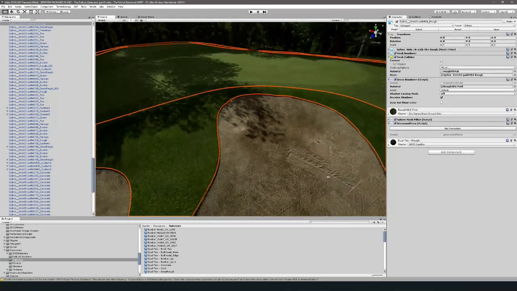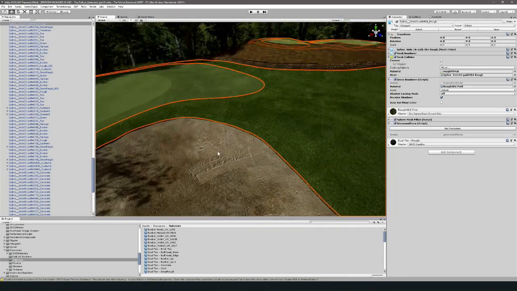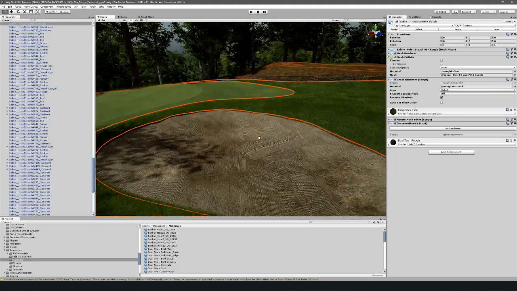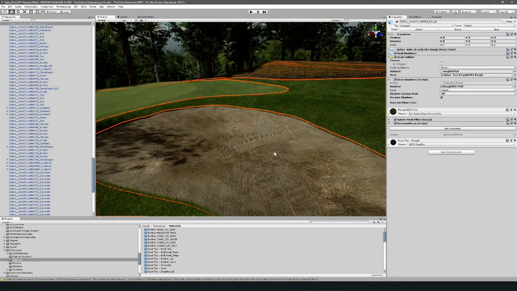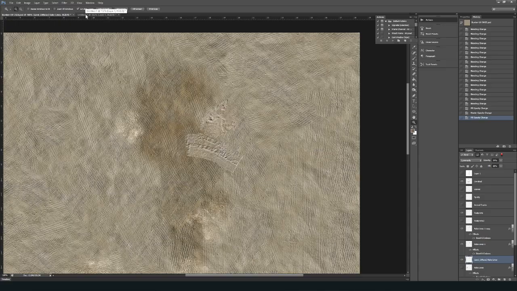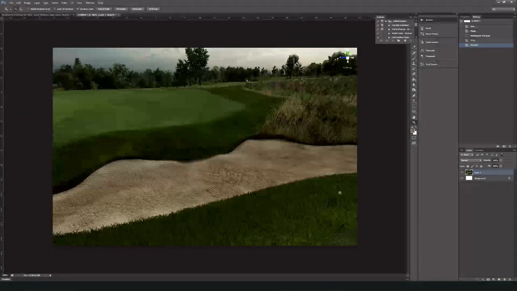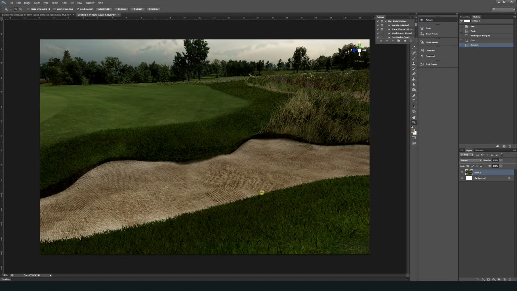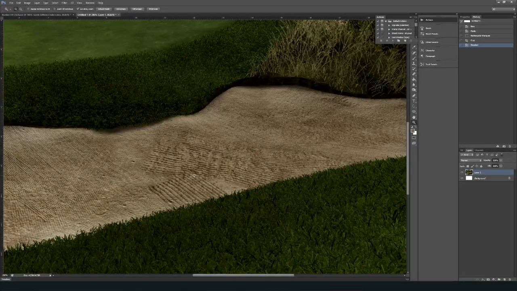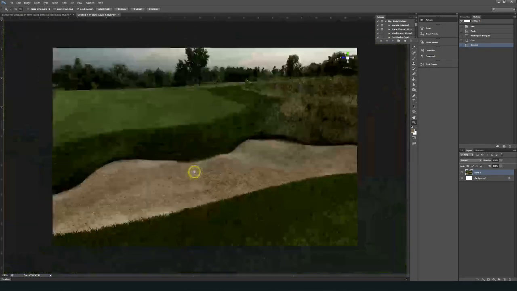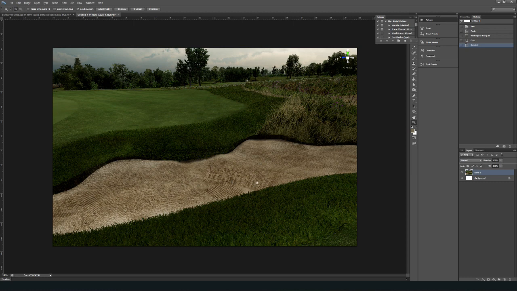And I'll tell you what, those rake lines are not bad. Not my best I've created, but it's not bad at all. For just a few minutes work on this one, I'm not too unhappy with that. My favorite bunker, here's an image of it. So this is on the 10th hole, and this is where I was working on that technique first to do rake lines, and I'm pretty thrilled with how that came out.